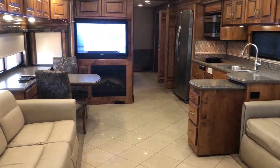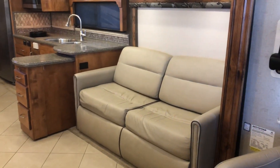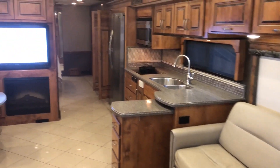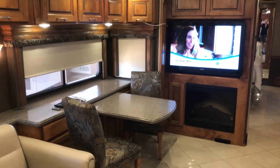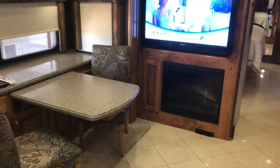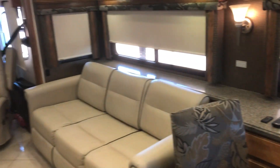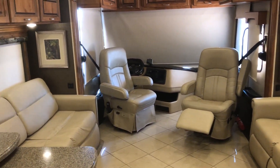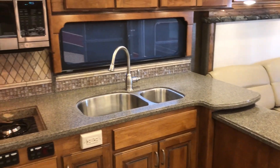Beautiful coach. You do have the couch on one side and a couch on the other side, both turn into beds. Nice little wraparound kitchen. Nice big entertainment. Fireplace — it's not going to burn real wood, but you can certainly get a few BTUs for some warmth. Nice seating area, good captain's chairs, and a beautiful little kitchen.